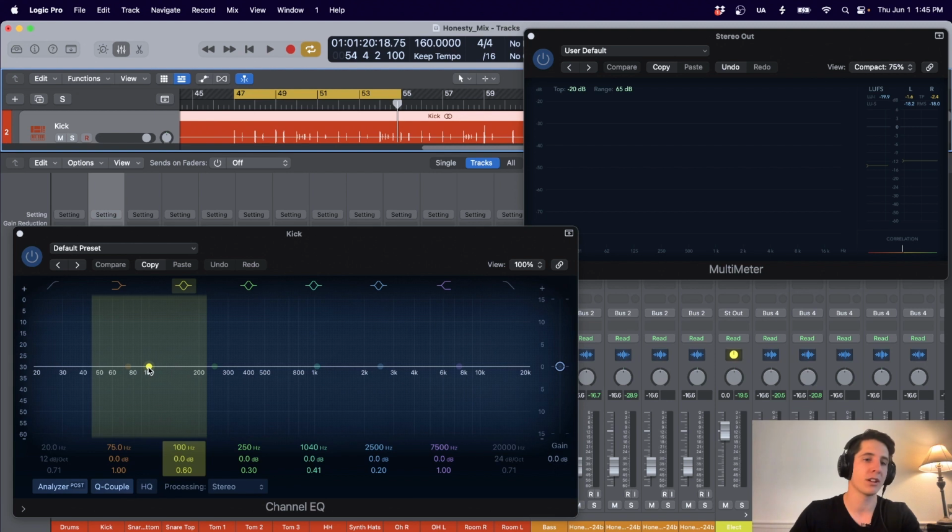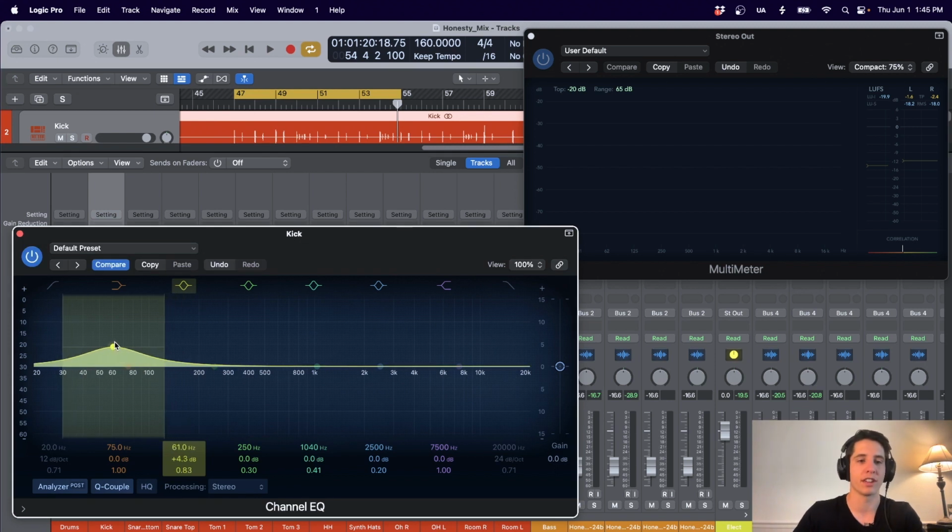So the first thing I'm going to do is boost the fundamental of the kick drum, just so we can really figure out where that is. This is more of an investigative approach to EQing the kick drum, rather than just blindly boosting and cutting. We want to find out where these things lie, because the low end is oftentimes the traffic jam of our mix.